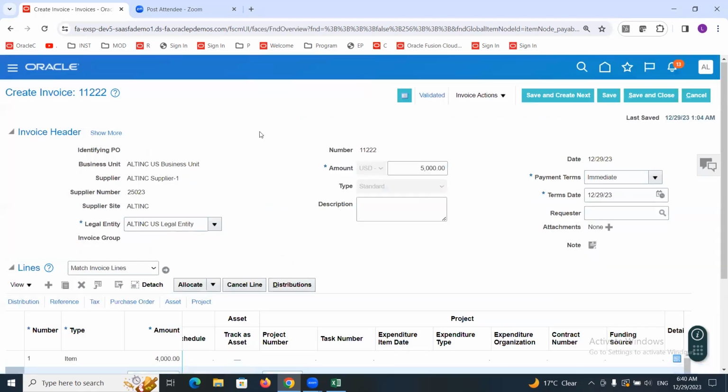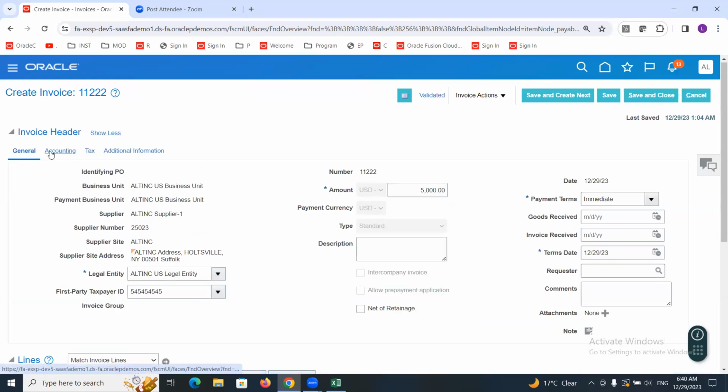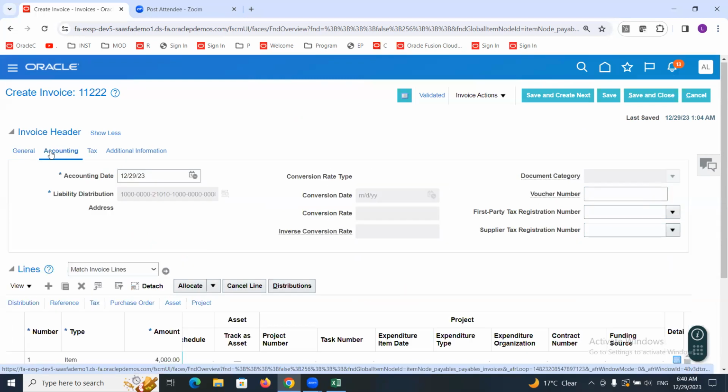Close it. And what system will do? It may take from the common options, it may take from the site. The sequence is first it will check at site. If it is not available, it will take from the common options. So it may take from the site or common options. First that account it will copy to invoice header level. Invoice header level, if you click on show more, if you go to accounting tab, first it will copy that account to this field, header level. The same account it will use for accounting.